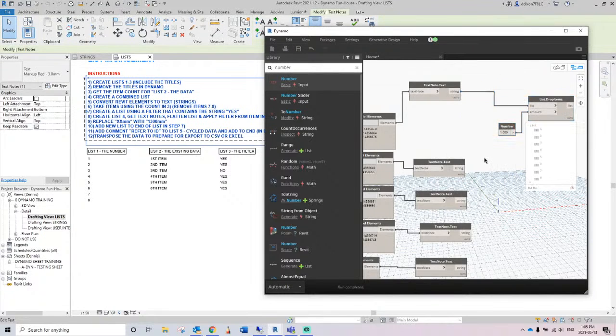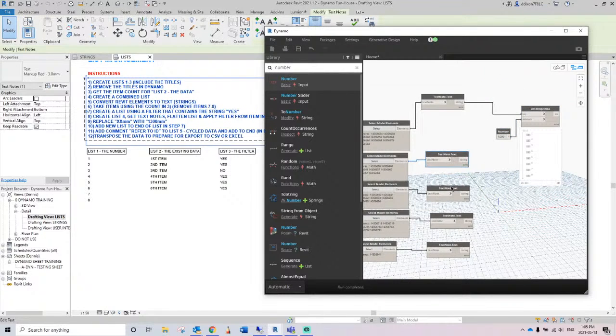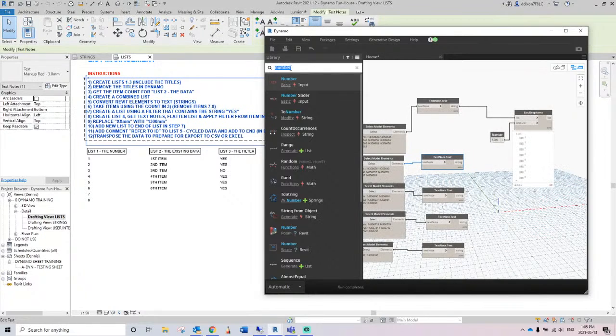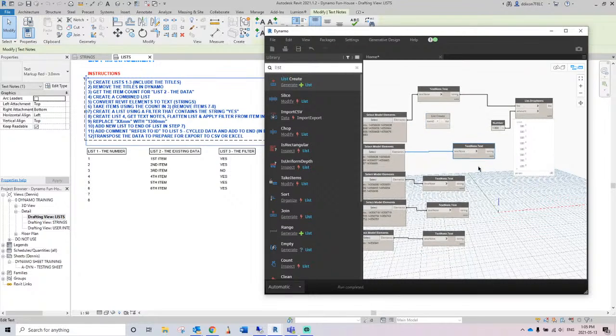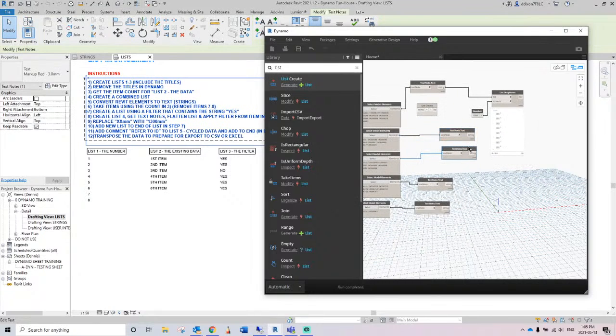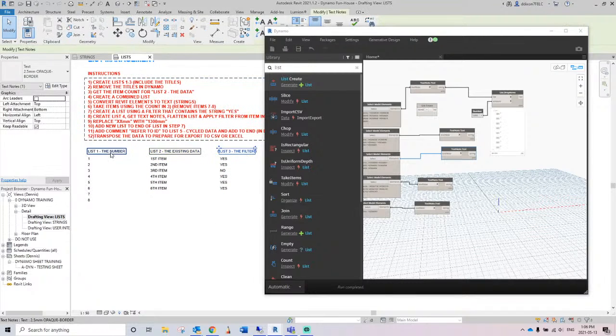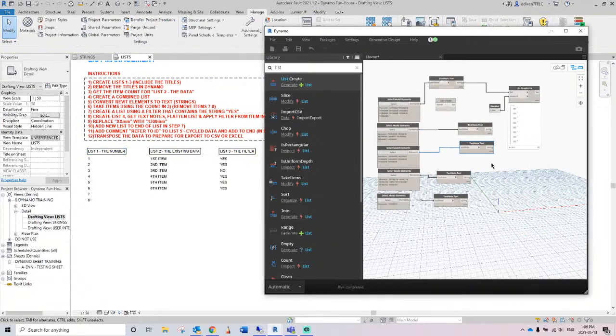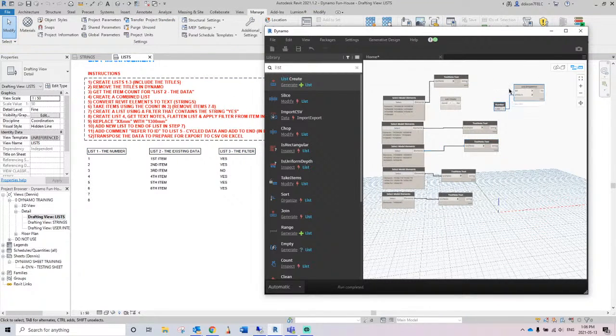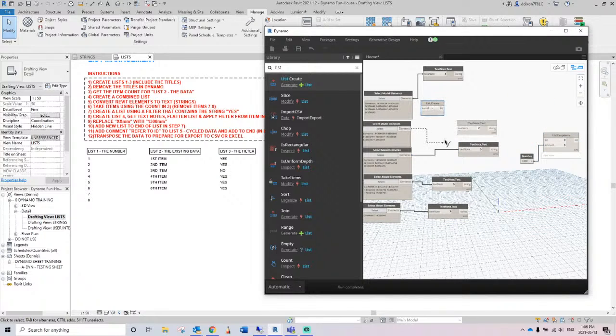Again, we're going to filter this as we go through. So right now what we're going to do is a list create. Why list create, do you ask? Well, what this allows us to do, and we're just going to deal with the first 3 bits of information here, so lists 1, 2, 3. We have the existing data, the filter, and the number. So let's disconnect that and move this over. To disconnect, you just click on the input and then click an open space.